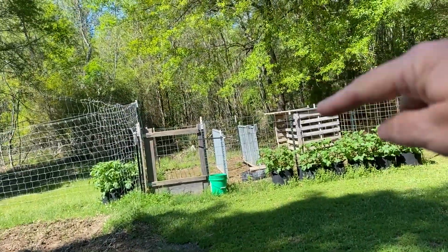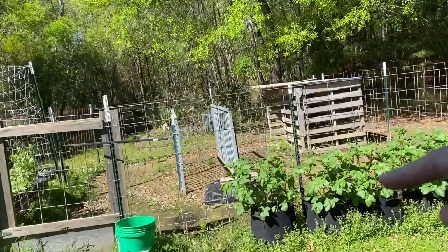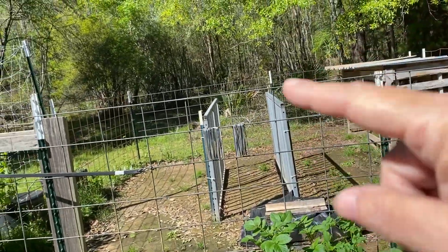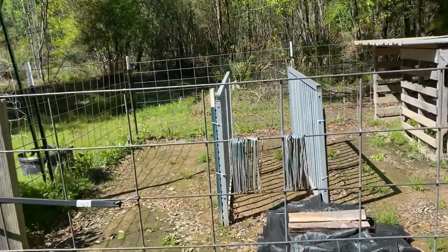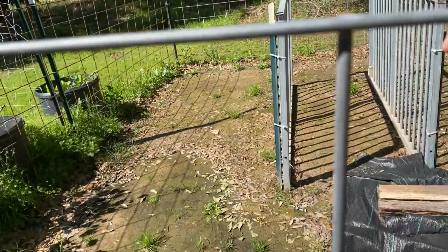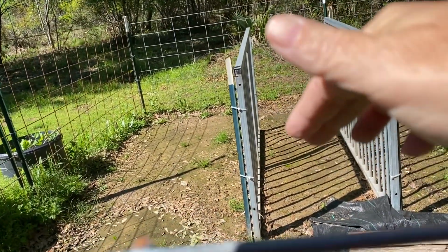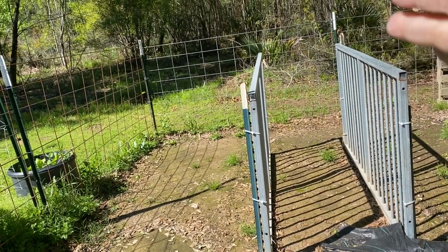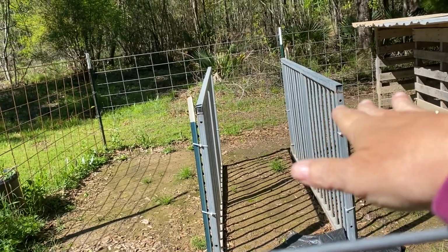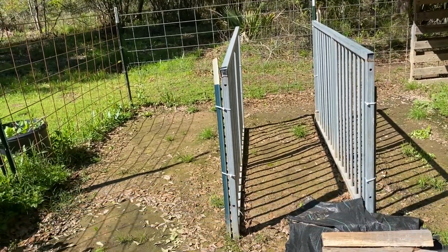So this area here is where we had our pigs, and we're gonna expand on it and get some more. But like I said, I don't know if it'll be this year or next year. But last year in this area, I had tomatoes and cucumbers growing back here, and they did pretty good. But what you can't tell is that there's about a foot drop. This is about a foot lower than where I'm standing, at least a foot, because the pigs just wallowed it out. And we put those in last year for some tomatoes, and I just had it too crowded. So I'm not going to plant in it this year since we want to get pigs again.